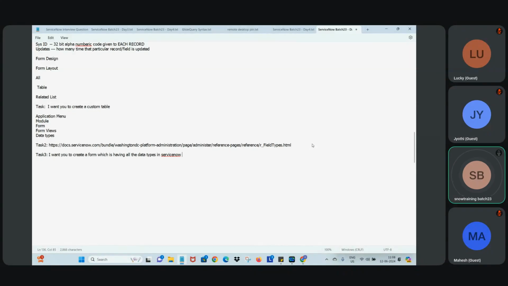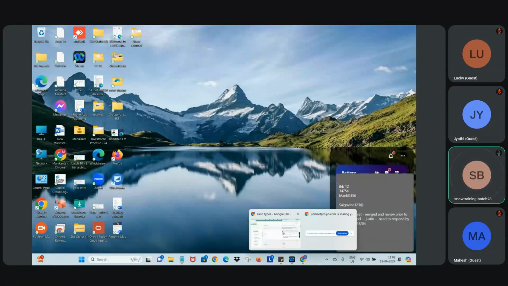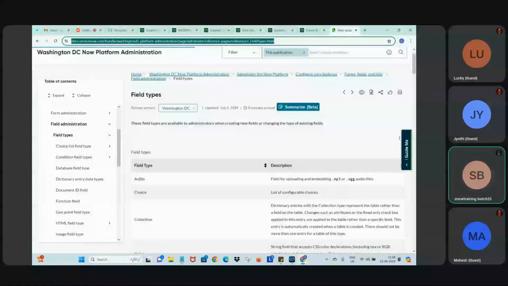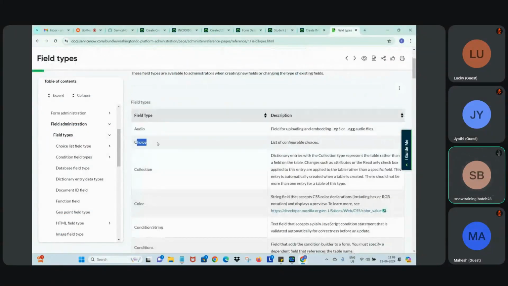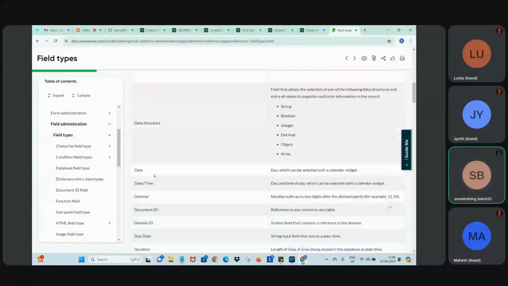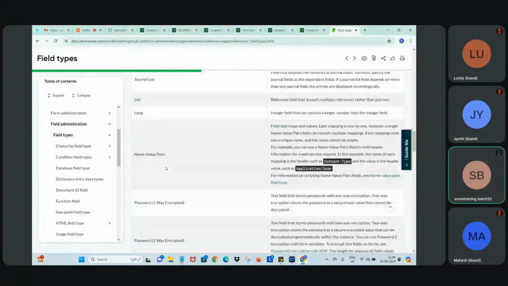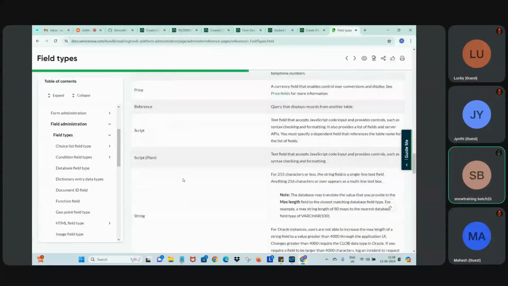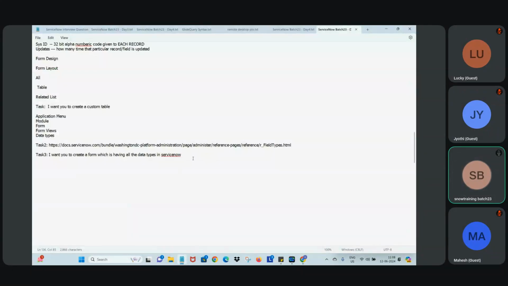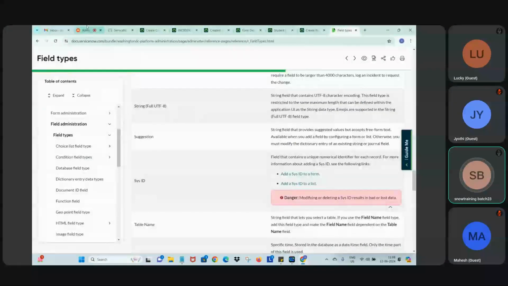That means whatever the data types we have here, for example, audio, choice, collection. For all these data types, I wanted to see these data types on your form. That is your task. I know it will take a lot of time. Tomorrow I'll be reviewing your work. Okay. Perfect. Any questions?